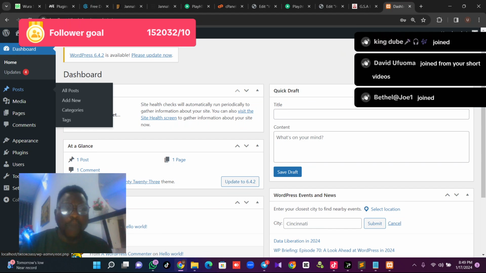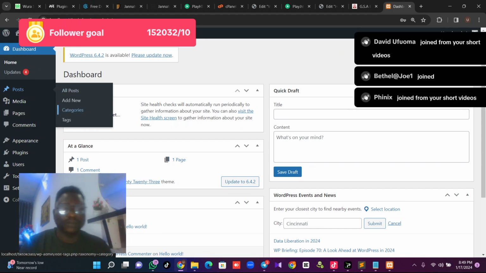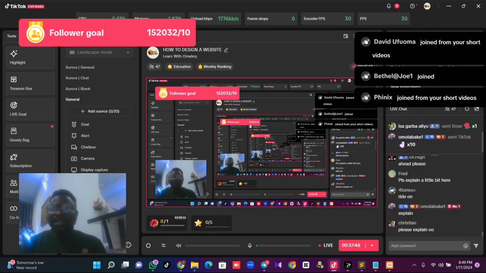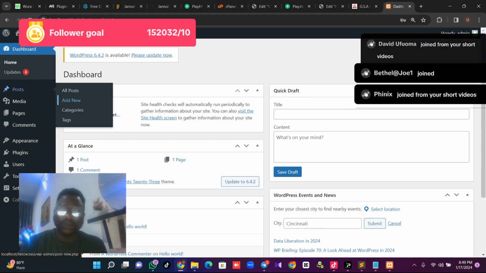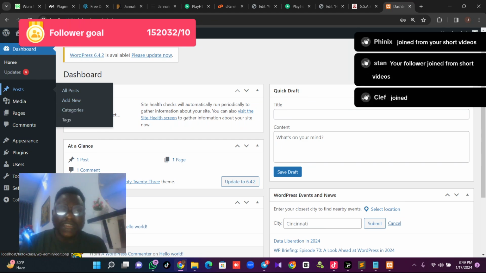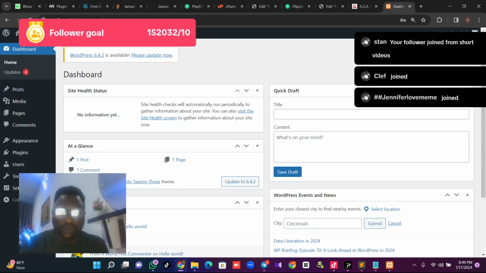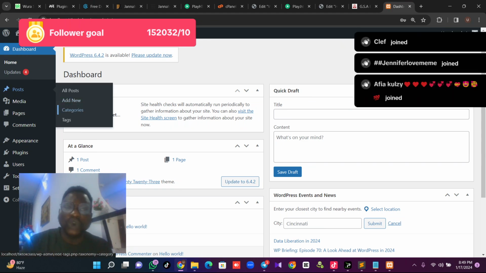Now, we have what we call post. What is post? This is where you post articles on a website. Take, for instance, you have a blog website and you want to post an article. This is the place where you post your article. You come to this post. If you want to create a new article, you click on what? Add new. Are we getting it? So this very place is to post articles. Then if you want to put categories and tags, this is where you create them.